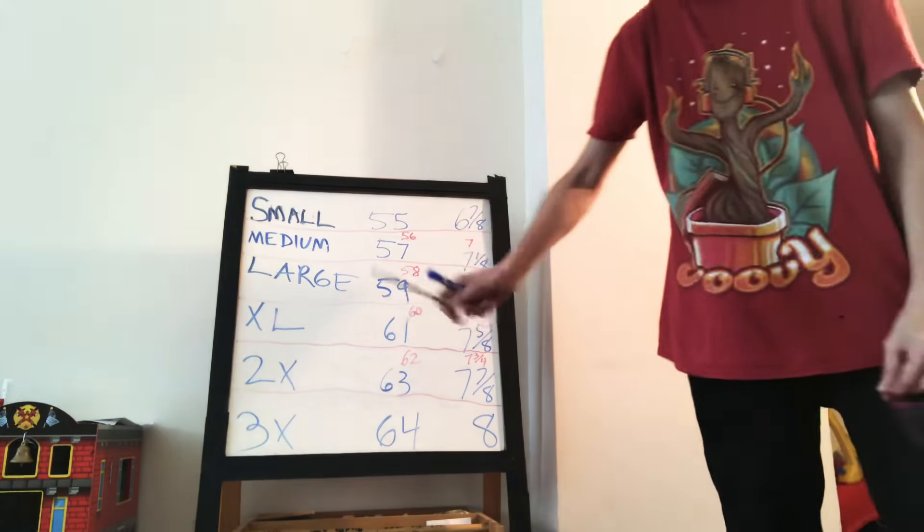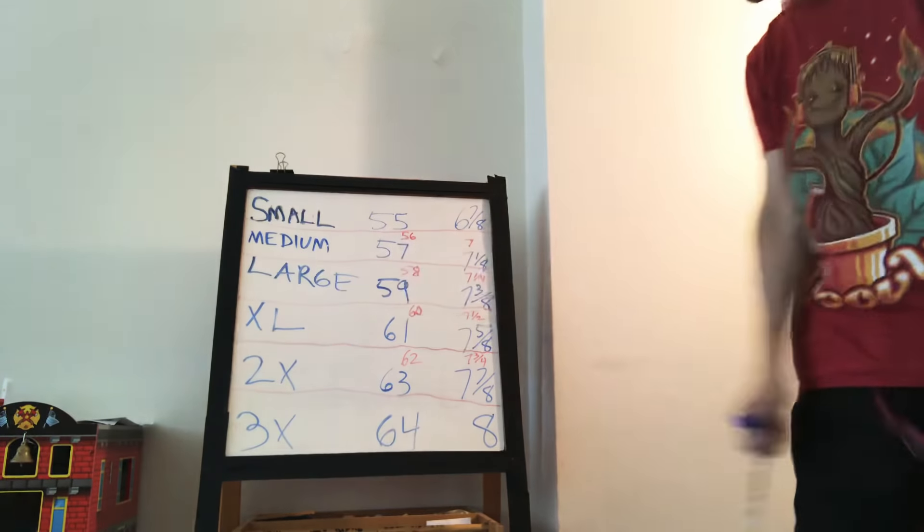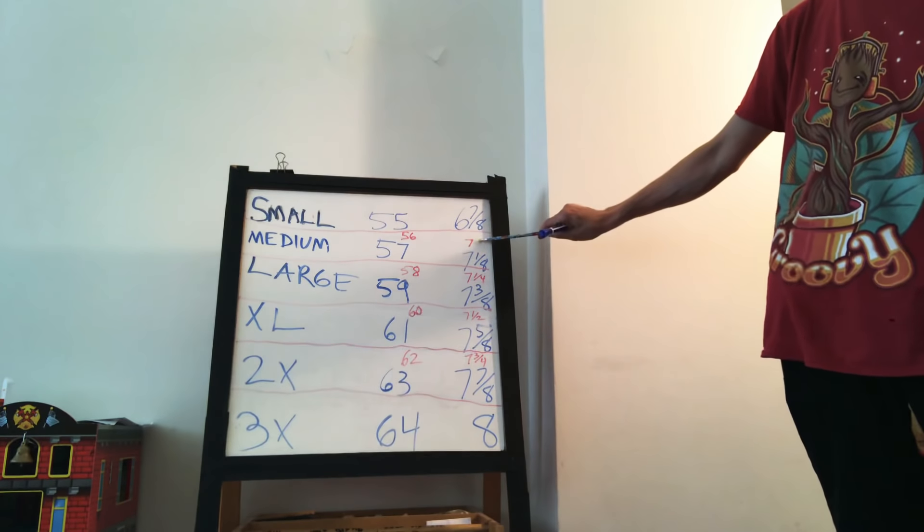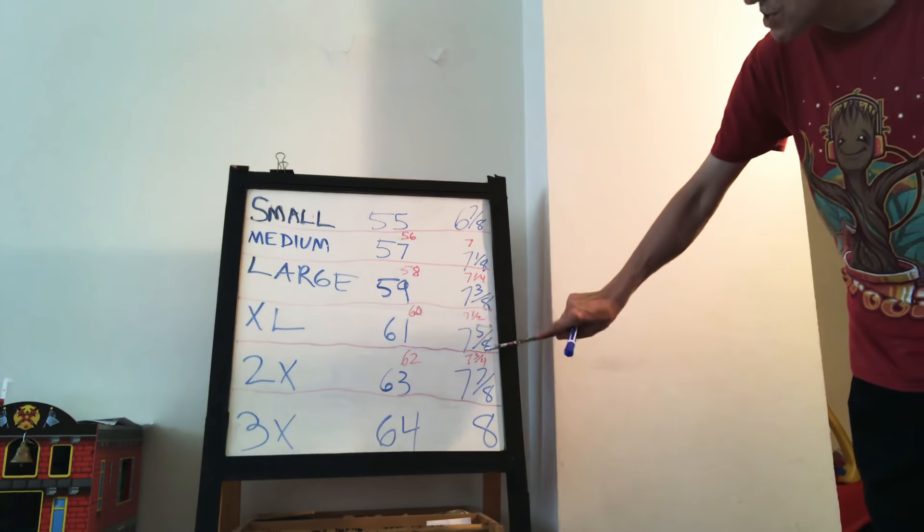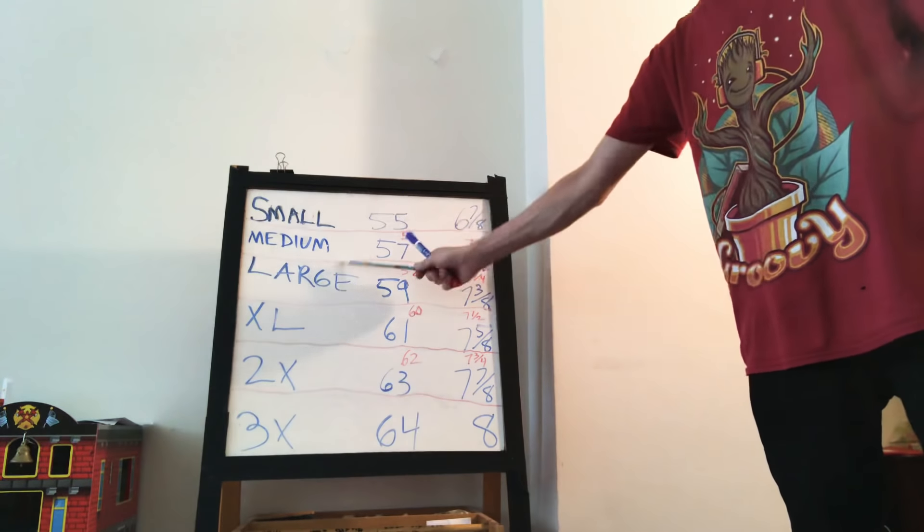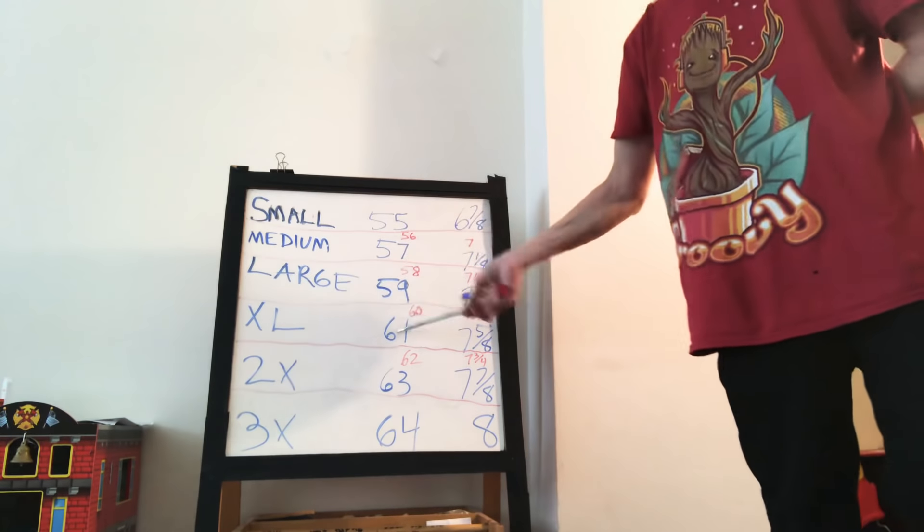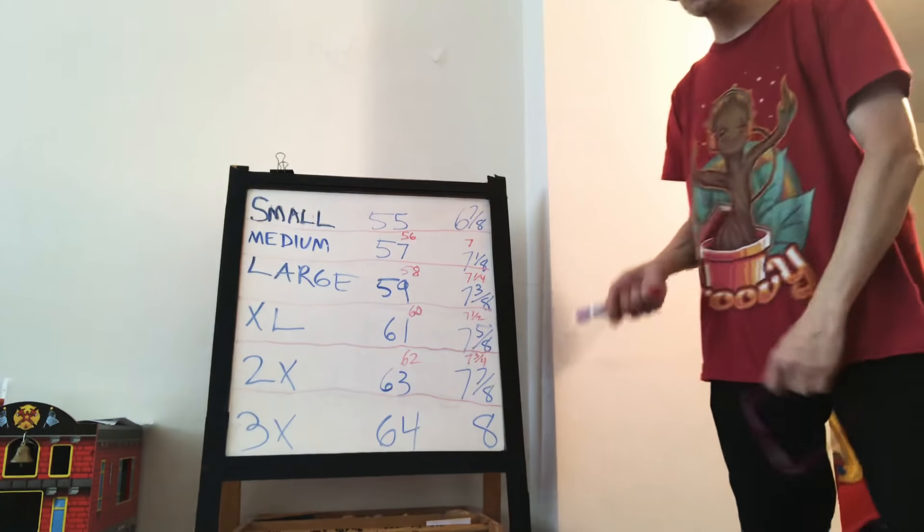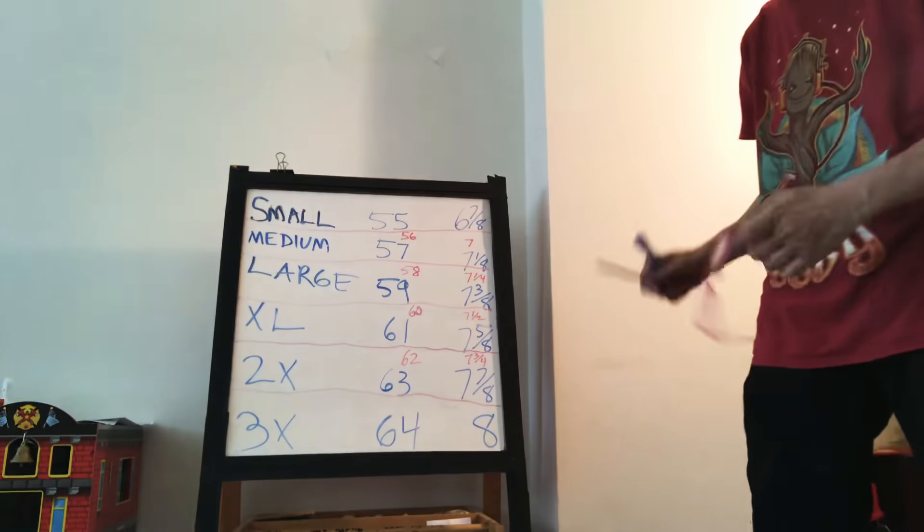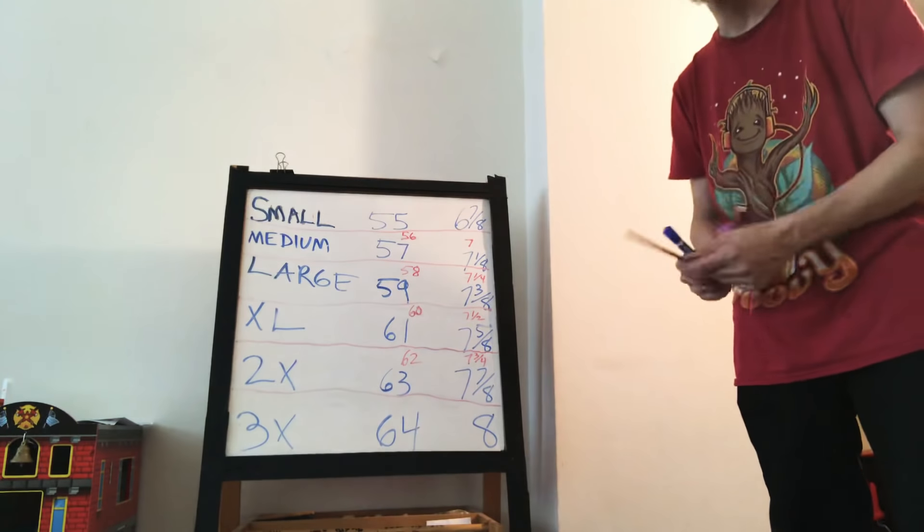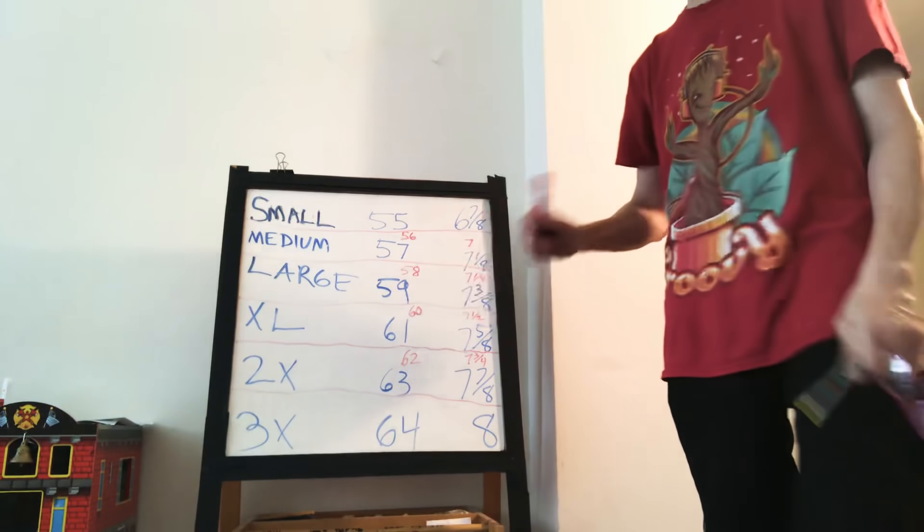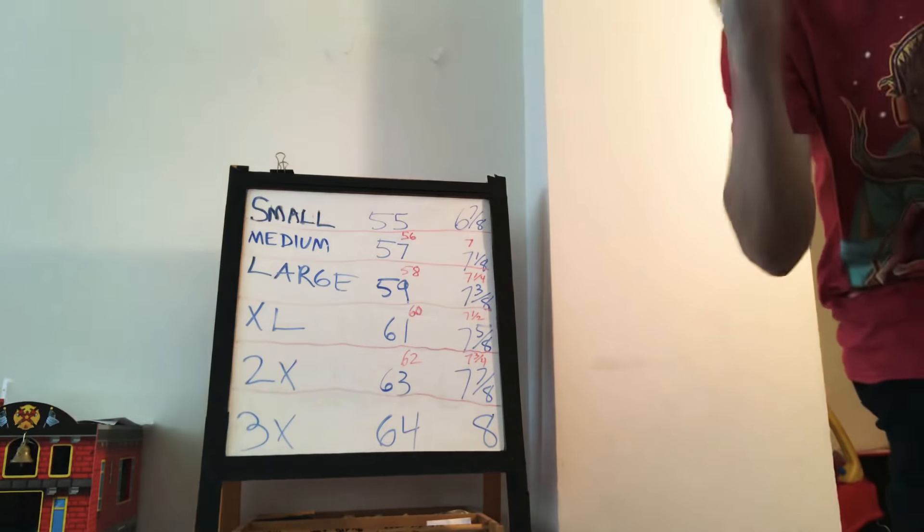57 is medium, 59 is large. All right? Talking about 718, 738. Sorry to be prejudiced against you 7, 7 and quarters, 7 and a half, and 7 and 3 quarters. But I like to keep it simple. Small, medium, large, extra large. 55, 57, 59, 61. You guys got it by now. If you really stood through, sat through this entire boring whiteboard video with me singing these dumb songs with bad accents, you definitely are dedicated and you get an A-plus on this. So, thanks for sticking around. It's really dope. Thank you very much.